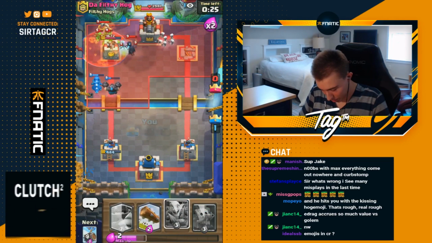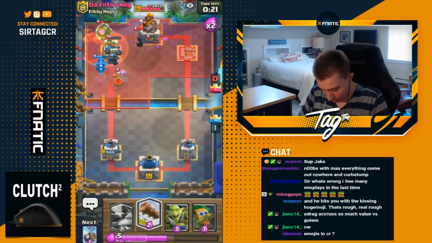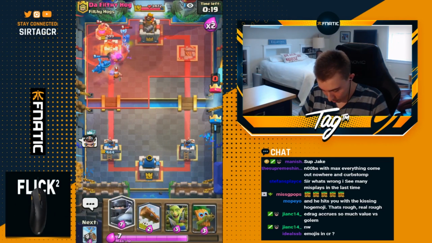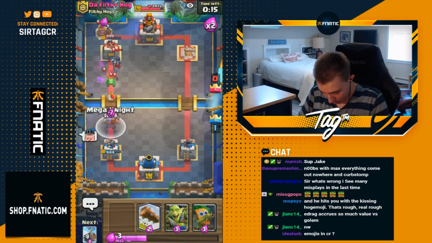Yeah, there we go. That's exactly what I thought he was going to do the first time, but he didn't do it. He didn't see the Miner the first time, I guarantee it. Getting a lot of nice damage, guys. Easy Mega Knight value right on top of that as well.